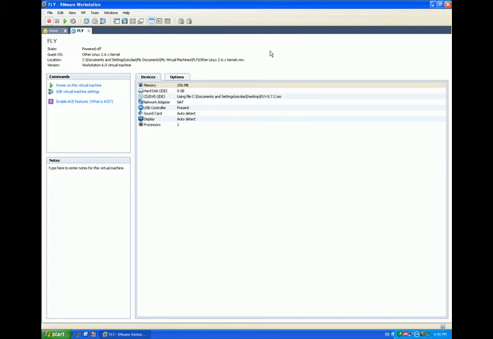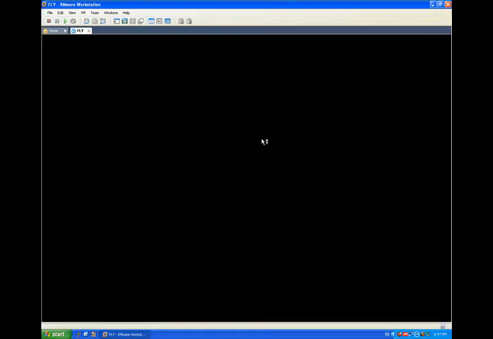Hey guys, I'm here to do a quick little intro on Fly. I'll be doing this through VMware Workstation because it's the easiest and laziest way to record this. Well, this is VMware Workstation, version 6.5 I believe. I'll be using Fly version 0.7.2. So I'll fire up the VM and take a look, shall we?